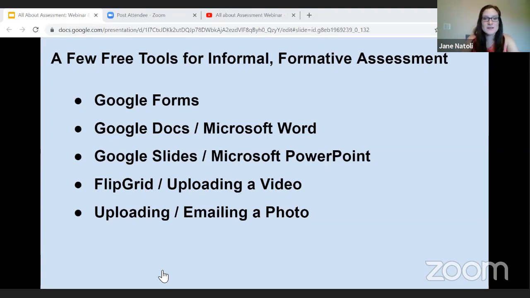So like we've been focusing on all summer, we're looking at free tools, things that are already familiar to us or easily learned, and things that are very close to our learning management system. We don't want a ton of other tools for us to learn, for the students to learn, and then that just separates out all of our information. So the things that I'm suggesting and showing you today keep all of our teaching and learning kind of close to us so that we can focus on the actual lesson planning, not on the technology learning.